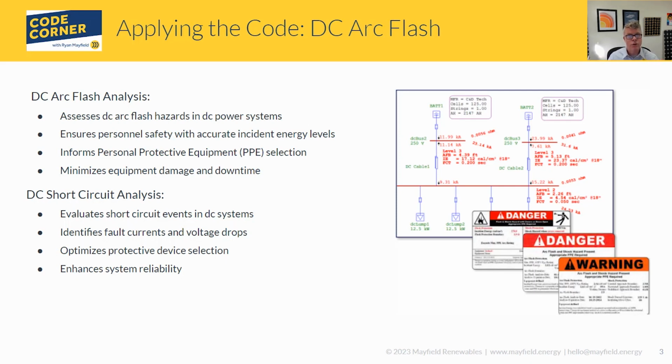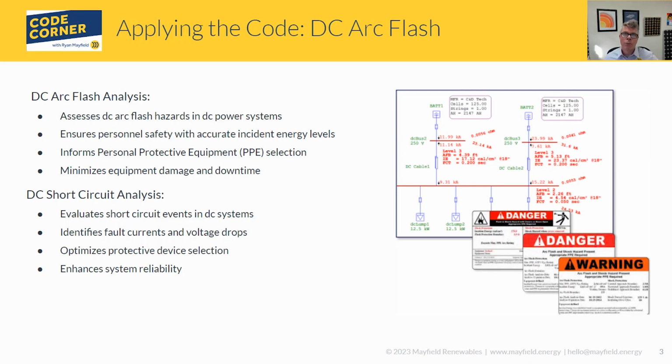You're going to have these labels, and they indicate what personal protective equipment you need to be wearing because of the arc flash that's available. You'll see what your hazard risks are and what those calorie levels are. So it gives the electricians and maintenance staff on site, when they're working on these systems, an understanding of what kind of risks they face when they open that door, so they can put on the proper PPE to protect themselves appropriately.